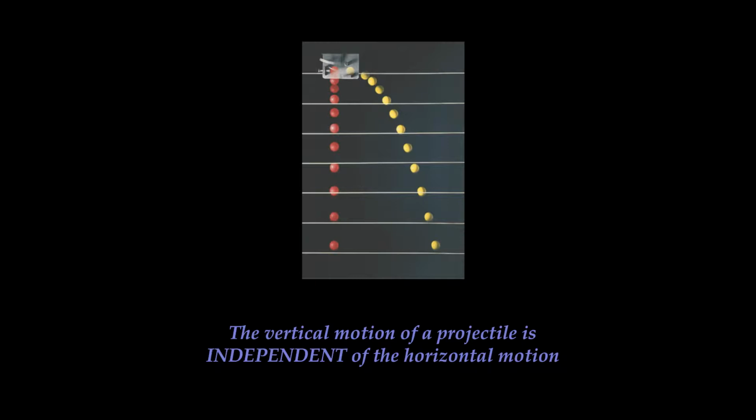Now, a remarkable thing is going to happen. Both of these projectiles are influenced by the force of gravity. They'll both fall to the floor eventually. But one of them also has a horizontal component to its velocity. One projectile is launched towards the front of the room, and the other projectile is dropped vertically. The observation that I want you to make is that because the vertical motions of the 2 projectiles are identical, they'll hit the floor at the same time. So that's what I want you to observe here.